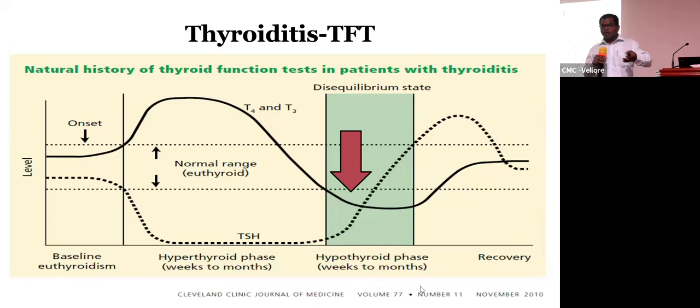Fine, great. So many a time your patient comes at this level where you can see that T4 is low, the black line, and TSH also is low, the dotted line. So your patient has come exactly at this disequilibrium state. If you keep on following up after a couple of weeks, the basic idea is you need not start thyroxine, keep on follow up and see which way they go, right? So that's the way you need to go.